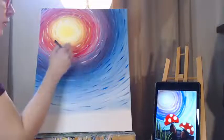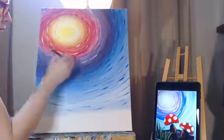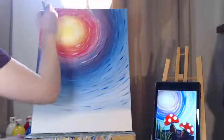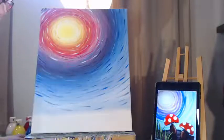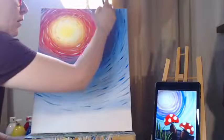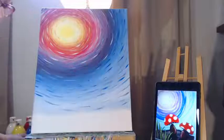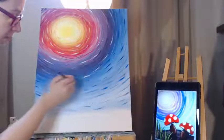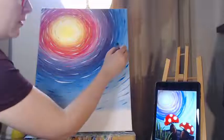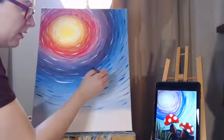I think the white's making it pop real nice, which is cool. I'm feeling it. It almost feels like this is rippling like underwater at this point. It's kind of changing it up a little bit, but I'm kind of digging it.